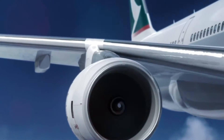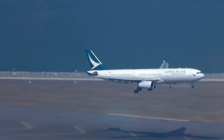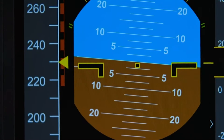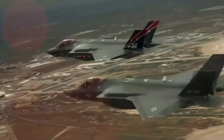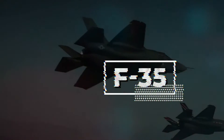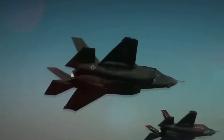Survivability is a different issue. An aircraft with two engines has the ability to reach an airfield even if one unit fails. But if the plane is equipped with systems increasing stealth, then the likelihood of such a situation is reduced. For example, for the single-engine F-35, the threat exists only in countries with advanced air defense complexes.